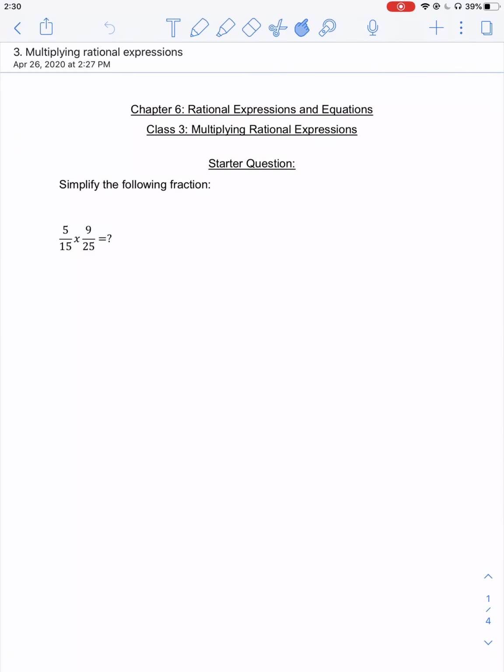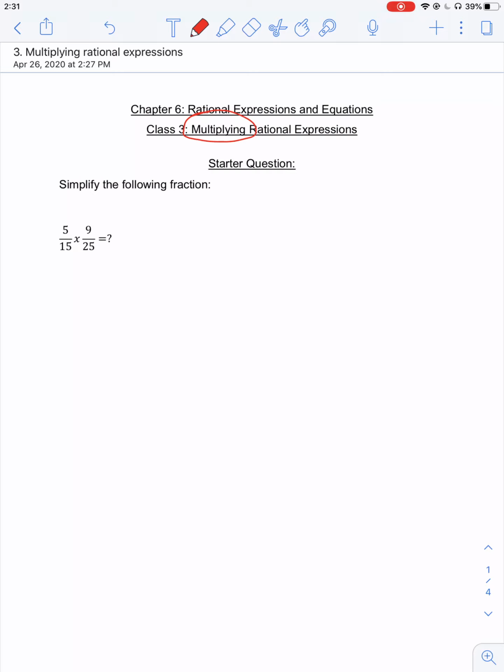Okay, guys, so today we'll continue with rational expressions. We're going to be doing everything that we've done so far, and a little bit more, because now we're going to have to multiply rational expressions. So we will still have to find the non-permissible values, we'll still have to simplify, but we'll have to do this additional step of multiplication. Okay, so that's the only difference.